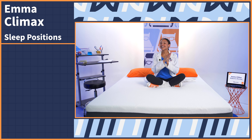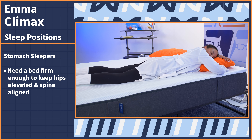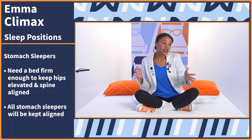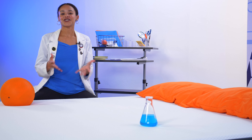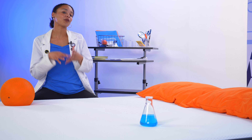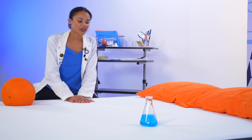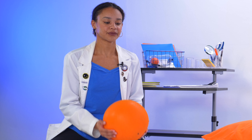When I say positions, I'm actually talking about sleeping positions — the most crucial factor when shopping for a mattress. A bed performs differently based on your sleep position and body type. For side sleepers, you need a mattress that keeps the spine straight and relieves pressure off the hips and shoulders. Because the Emma Climax is made with plus size sleepers in mind, it best relieves pressure for average to heavyweight side sleepers, while lighter weight side sleepers may see some pressure issues. For back sleepers, the foam really hugs the spine and maintains the natural curve. For stomach sleepers, this bed is firm and supportive enough to keep the hips elevated and spine aligned — a huge pro.